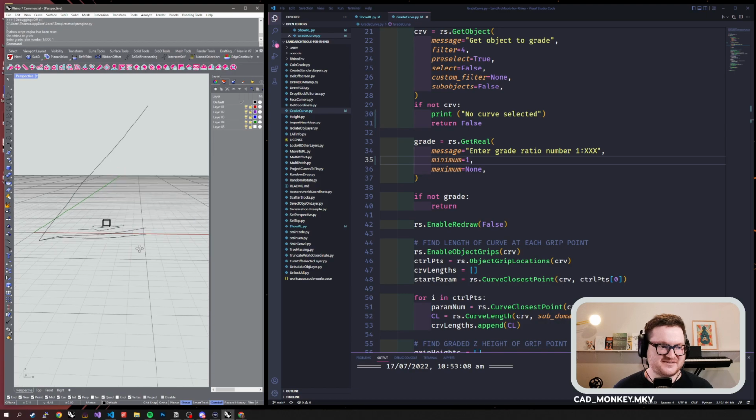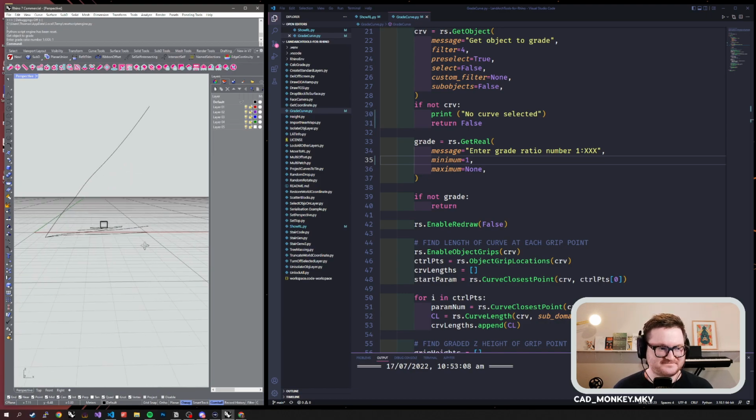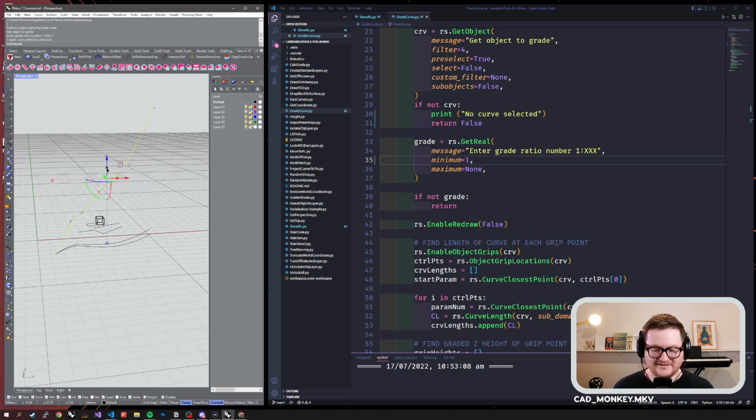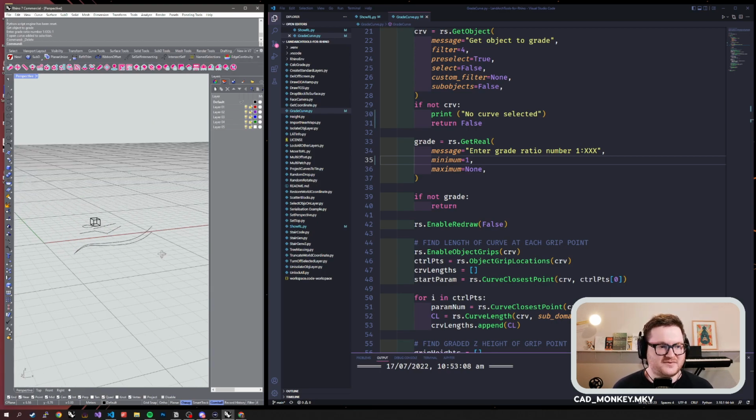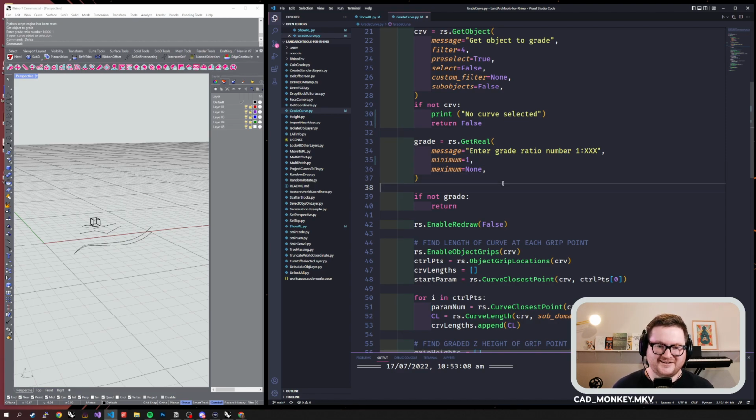For every 1 meter, it rises 1 meter. Okay, we'll just leave it at that for now. I'll have a think about it. If you're going above 1 to 1, you've got other issues. Okay, cool.